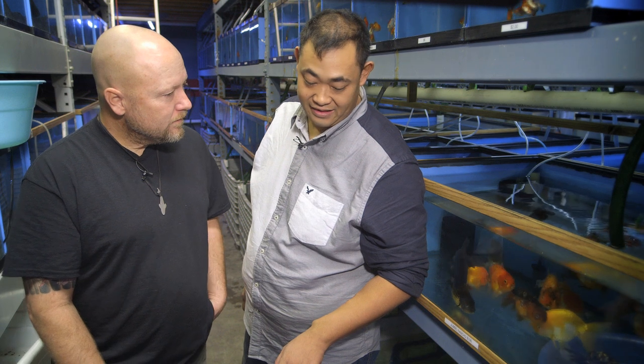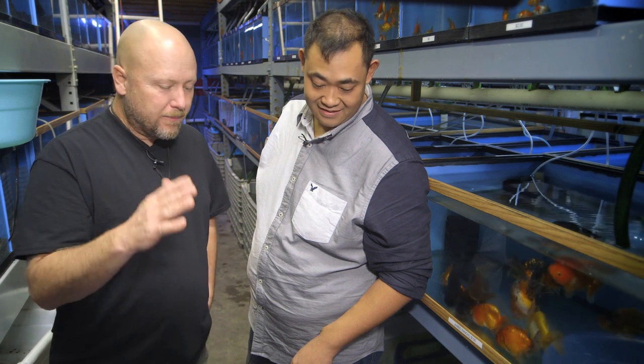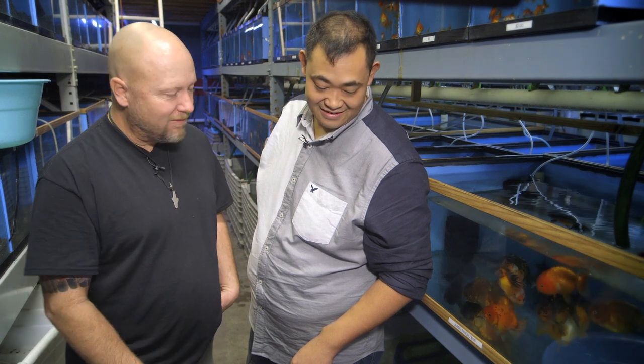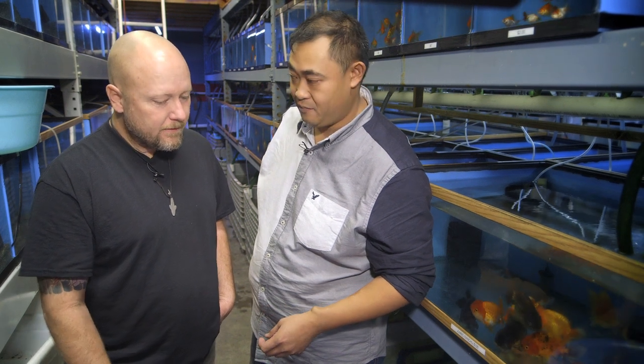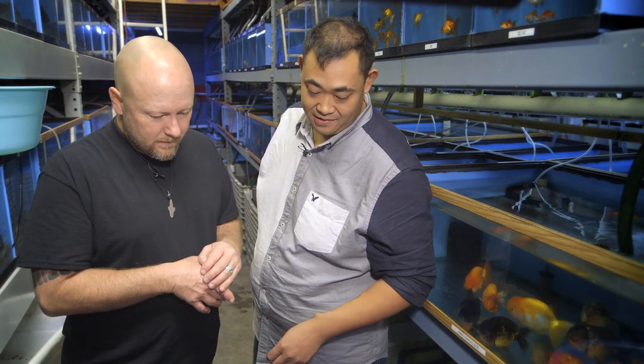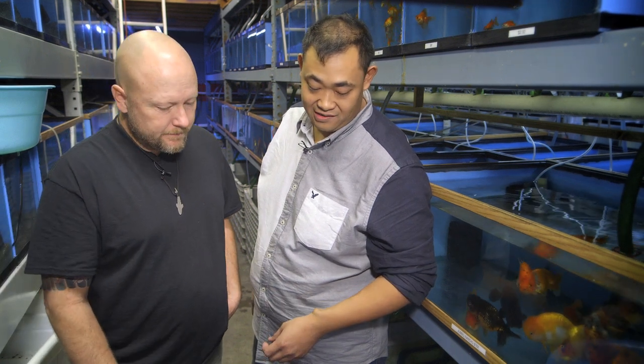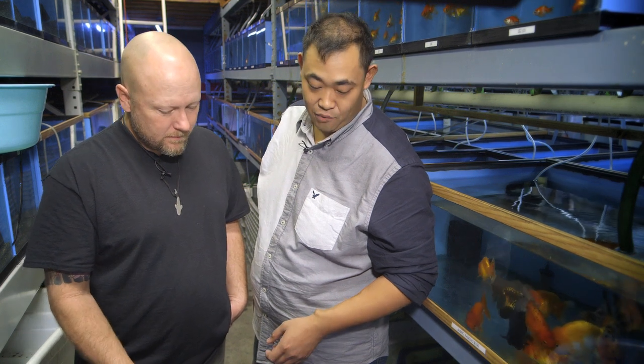Goldfish actually tend to do better outdoors in larger environments than indoors in aquariums. That's great for people with apartments or those who don't have room for an outdoor pond yet. But these guys do amazing outdoors, provided they're not being out-competed by koi and not getting picked off by predators. Hopefully we can help get people more into goldfish ponds. The color develops better if you keep them outside in the sun — you get deeper, darker tones opposed to an aquarium. Just by having natural sun and the extra space, you don't have to worry about high ammonia or doing tremendous water changes every week. By putting them into a pond, they have more space to swim.